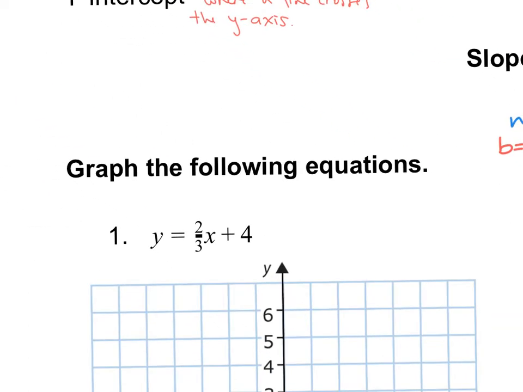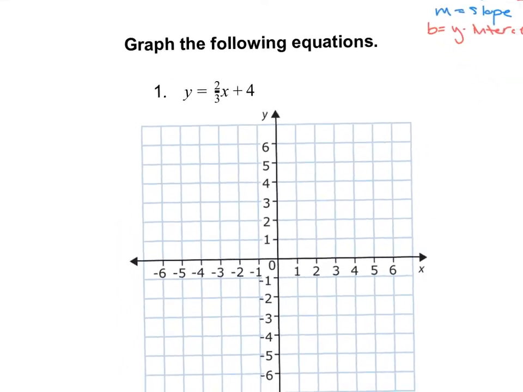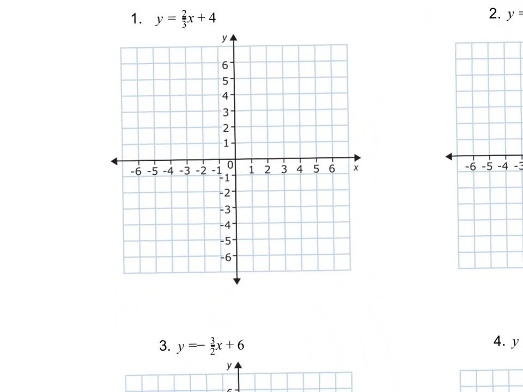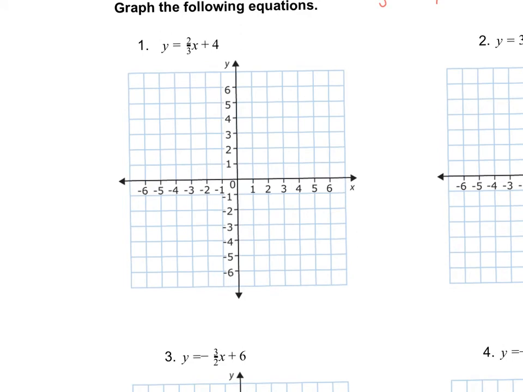All right, now this is something we should remember as well from Algebra 1 graphing equations, all right? So we have an equation y equals 2 over 3x plus 4. Jaden already told us that the first thing we're going to do is start with our y-intercept. Okay, so I'm going to start at y equals 4 up here.